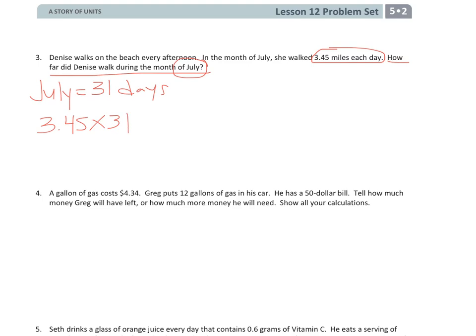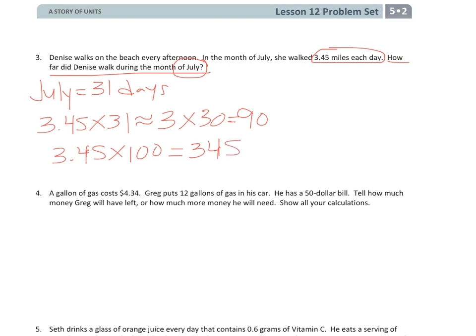So let's do a quick little estimation to say, hey, what should our answer be about? 3 and 45 hundredths, okay, that's going to be closer to 3 than it is to 4. And we're going to multiply it by 31, which is going to be closer to 30. And so you can see that our estimation should be about 90. And since I rounded both of the numbers down, our number is going to be higher than 90. I'm going to go ahead and say, hey, I have to get rid of the decimal in 3.45, and I'm going to multiply that by 100. And 3 and 45 hundredths times 100 would be 345.